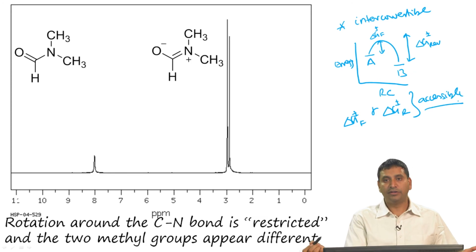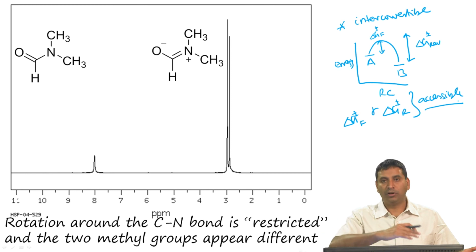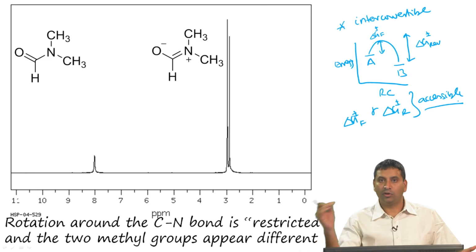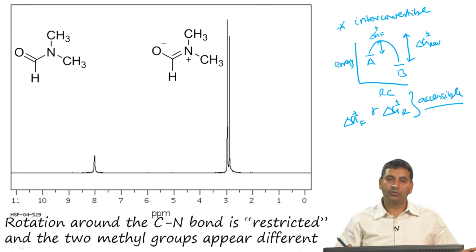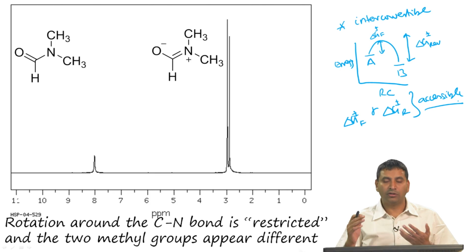Okay. If one of them is not accessible at room temperature, then the population would move towards that particular conformation and it would not revert. So, when we observe an equilibrium, it is important for us to understand that both the barriers, that is the forward barrier as well as the reverse barrier, are accessible, and then the equilibrium constant would be dependent on the stability of the particular species that is involved in equilibrium.